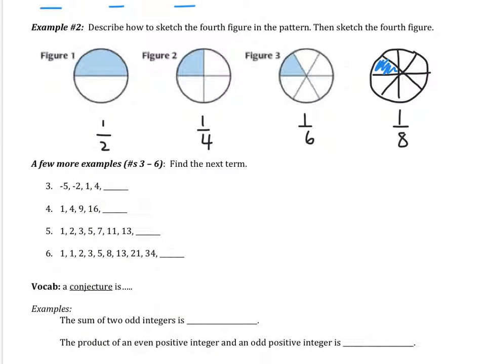A couple more examples. All right, and number 3, what we want to do is we want to try and find a pattern in the numbers, and it has to be consistent for all of them. So it looks like we're subtracting 3, subtracting 3, adding 3, adding 3, adding 3. So therefore the next number would be 7, and our rule is going to be that we would be adding 3 each time. In the next one, we got 1, 4, 9, 16. So we want to try and notice that the next one would be 25, and the reason is that we have perfect squares.